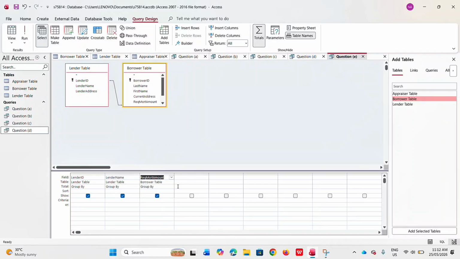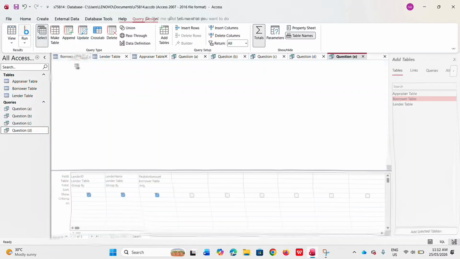We turn on totals to apply the AVG function. I also set the sorting of the average amount to descending.